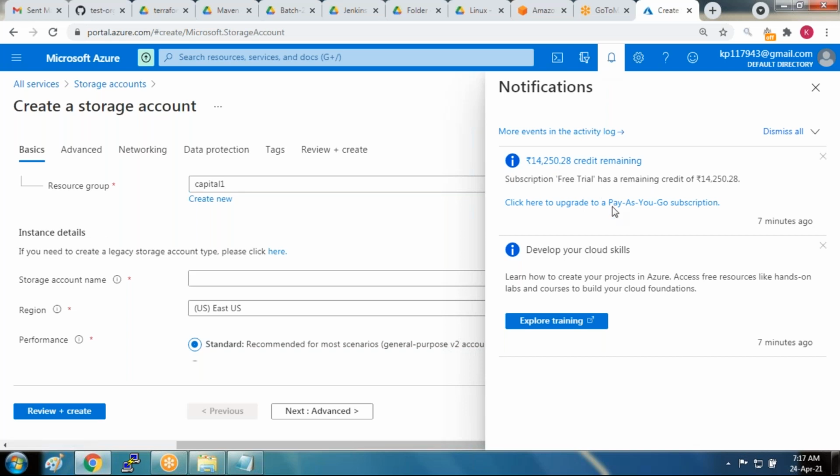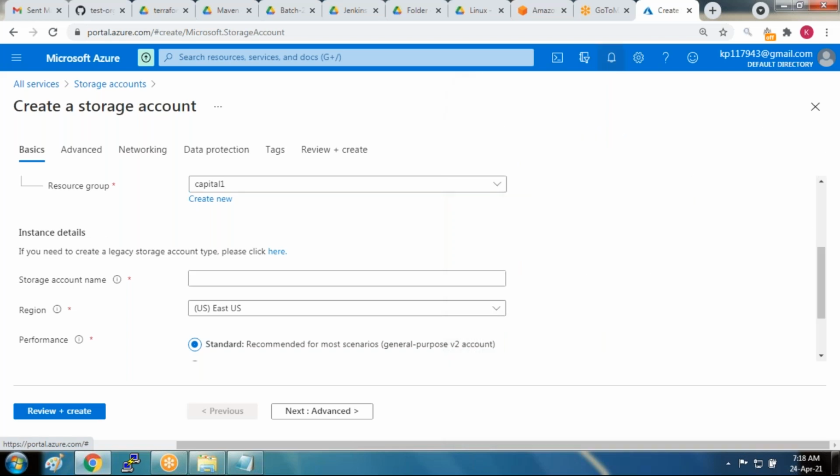After that, you can subscribe to another subscription, which is pay as you go, and then you start paying for those services. Those amounts will be deducted from your bank account.